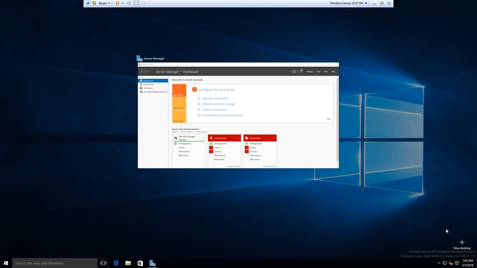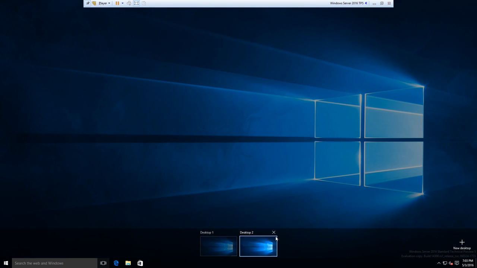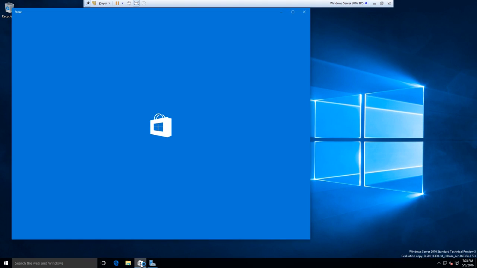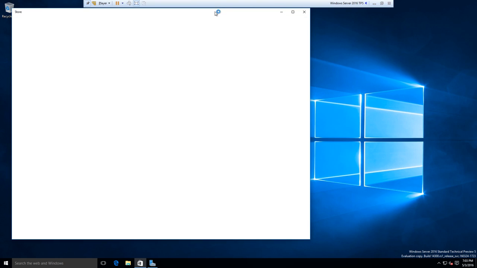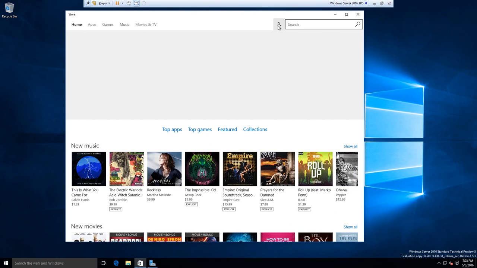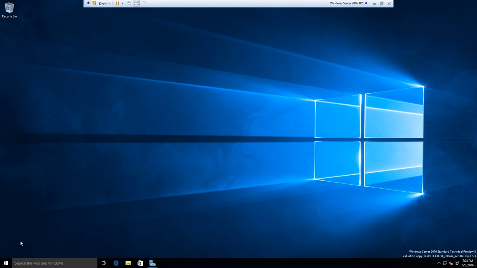There's Task View here, so multiple desktops, everything works because it is the client version with server features tacked onto it. We have the Windows Store as usual. I know you can sign into a Microsoft account in the Store, but I don't know if you can do that for the account here.